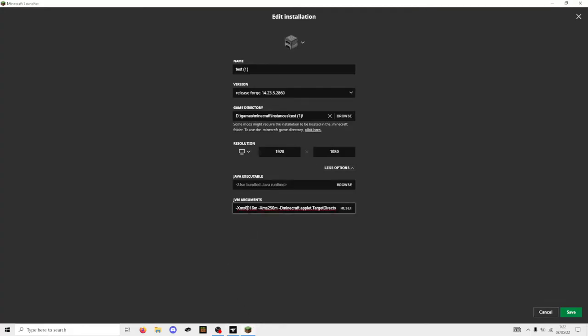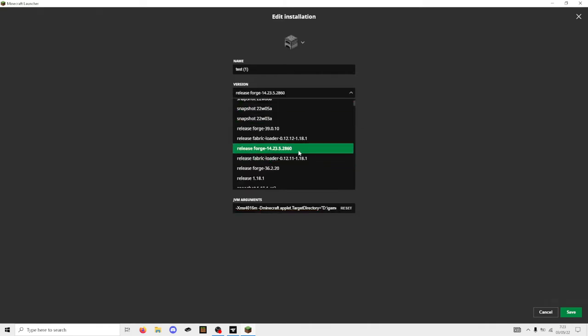Since I already have this open, I need to change this, so I'm just going to 4. 4,000 is roughly equal to 1 gigabyte. It's not quite the same, but it's very close. And then it has this here, but it's actually better if you just delete that. And then it has a bunch of other stuff. If you want to mess around with these, anything here really, go ahead and do it. The game directory, make sure you don't change that, because then it won't load your mods.